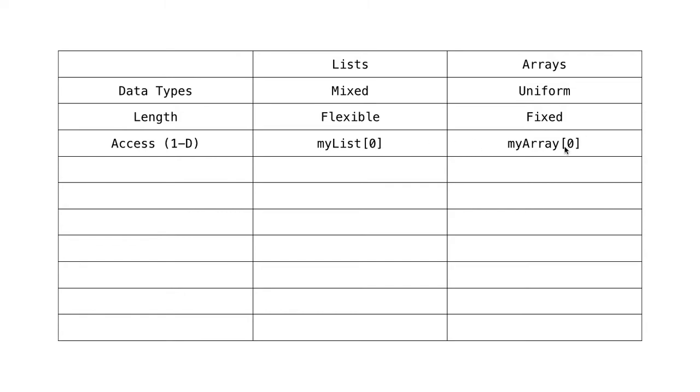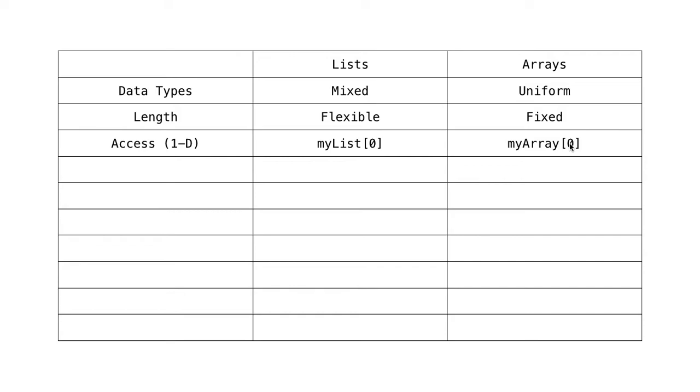And the way you access one-dimensional data is pretty much identical. You simply type the name of the array followed by a set of brackets, and then you put the number in the brackets that tells the computer which item you're interested in. And just like with lists, the computer starts counting at 0. So what we humans would call the first entry in the array, the computer would call entry number 0. So hence the 0 in the brackets here.